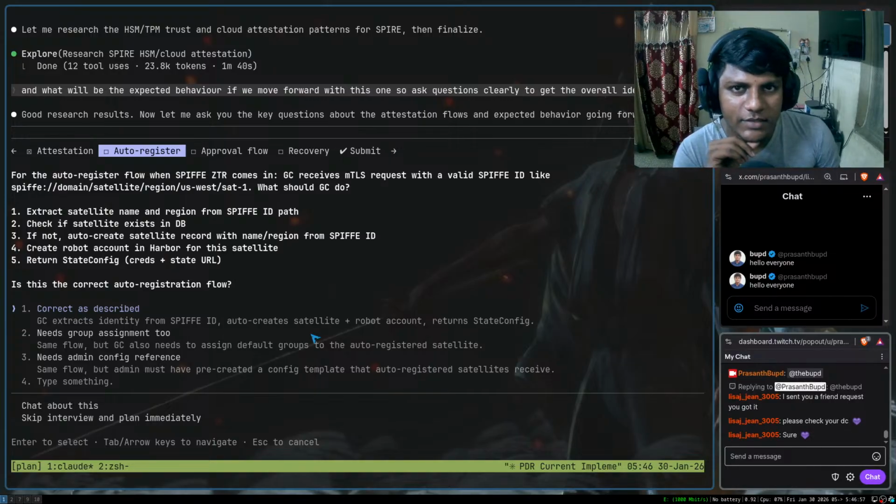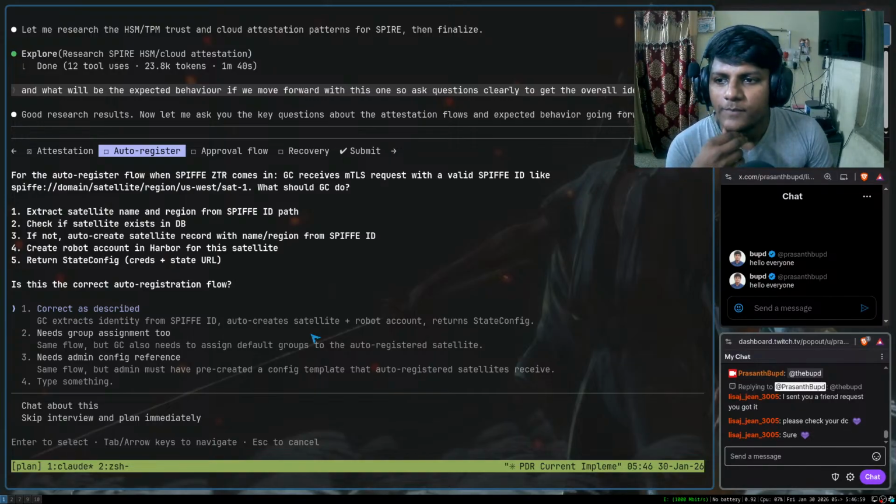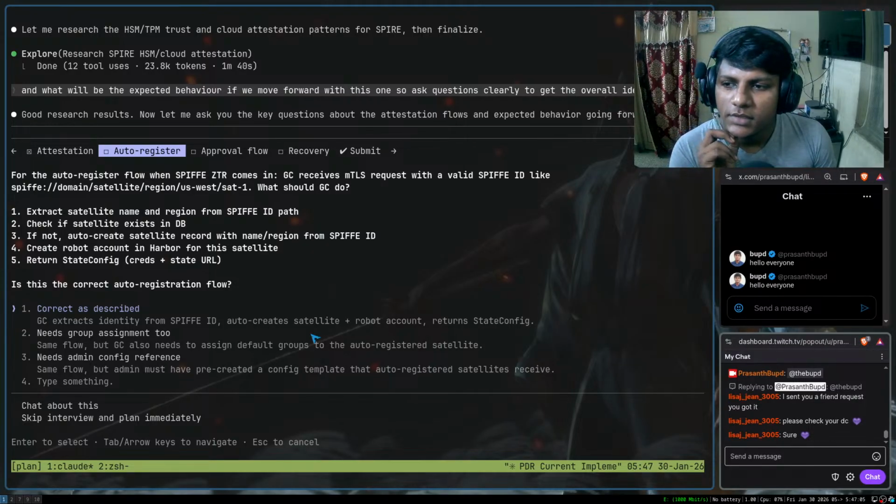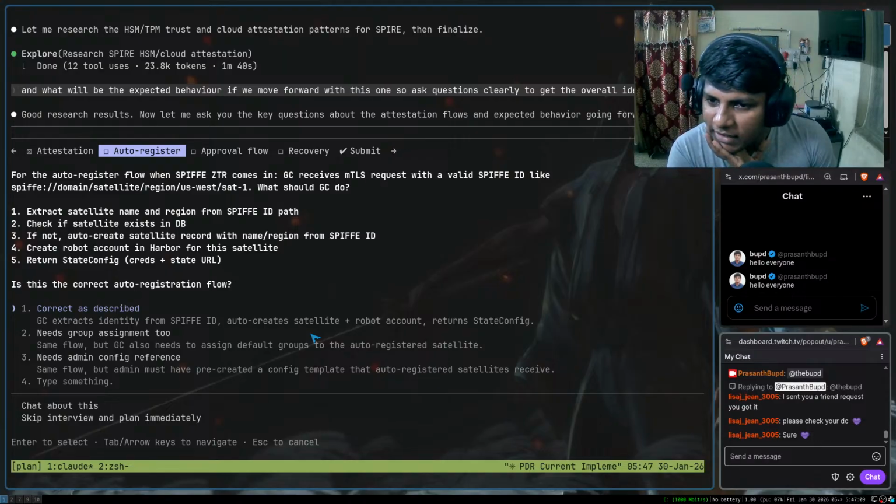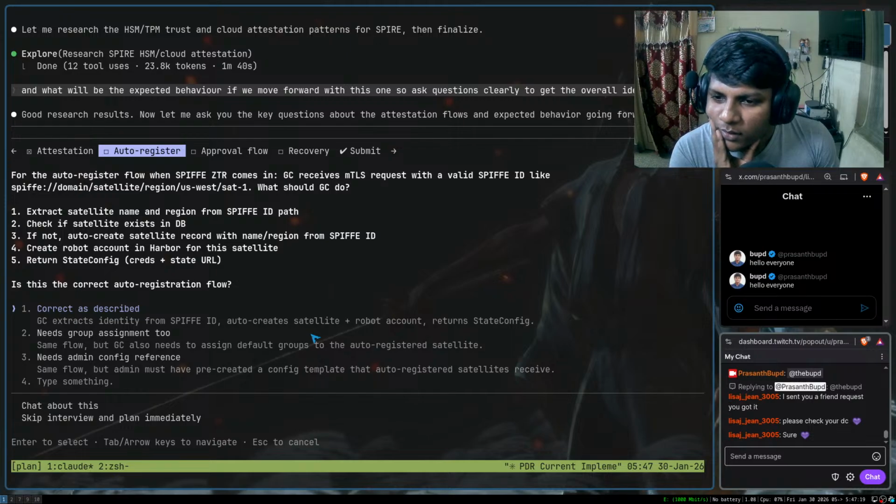Yeah, we'll chat. Good. For the auto register flow, when SPIFFE comes in, okay, cool. What should GC do? Extract satellite name and region from the SPIFFE ID path. Check if the satellite exists in the DB. If not, auto create a satellite account with the name and region from the SPIFFE ID. Create a robot account in Harbor for the satellite. Return state config.